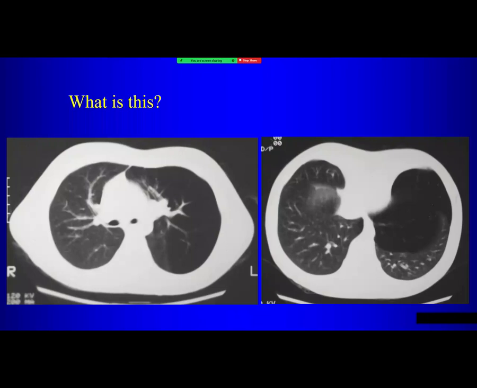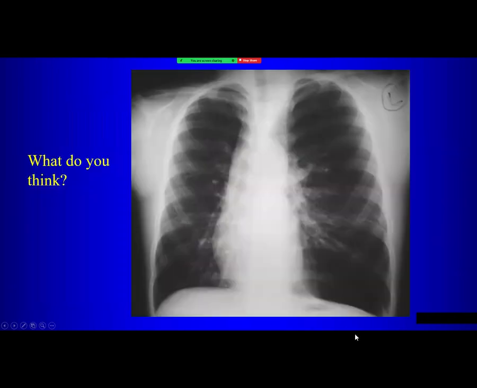Is it congenital lobar emphysema? So what makes you think it's congenital lobar emphysema? I think the expansion and the appearance. Expansion of what? Of one lobe. Which lobe? Left upper. Yeah. And what's happening to the left lower lobe? I guess it's compressed. It's compressed, right. So here you have emphysema, but it's emphysema confined to an entire lobe. So the whole left upper lobe is hyperinflated and it's pushing on the left lower lobe.